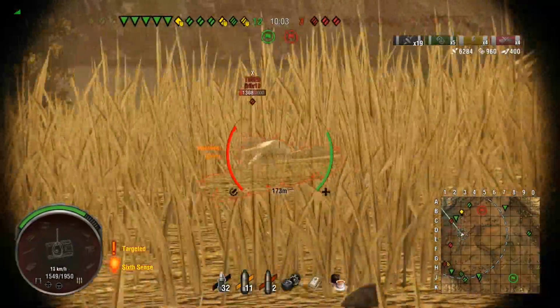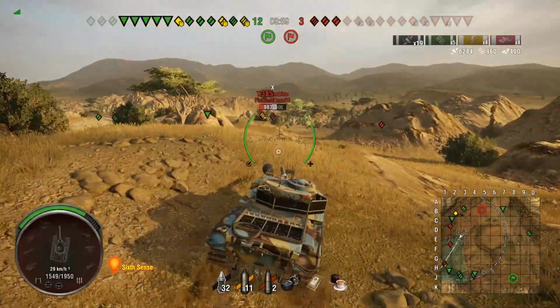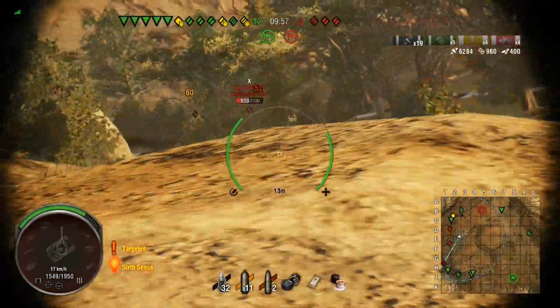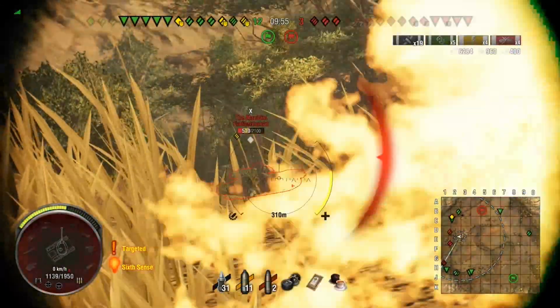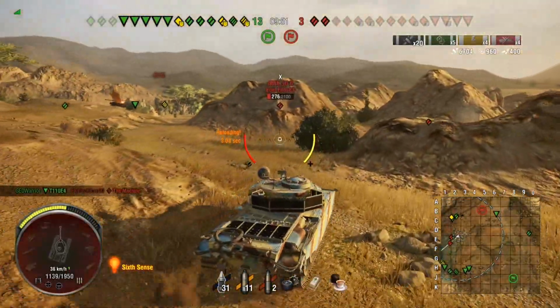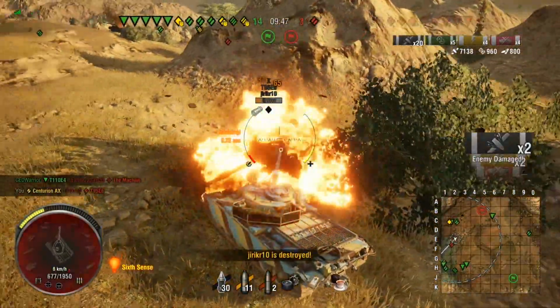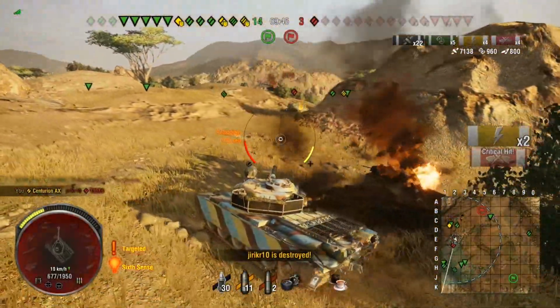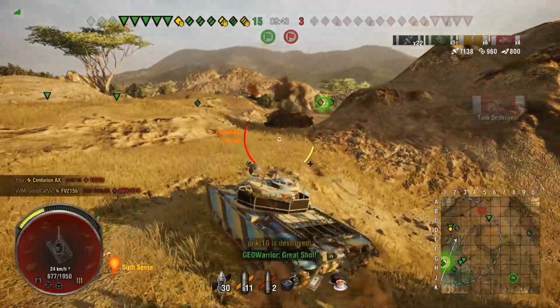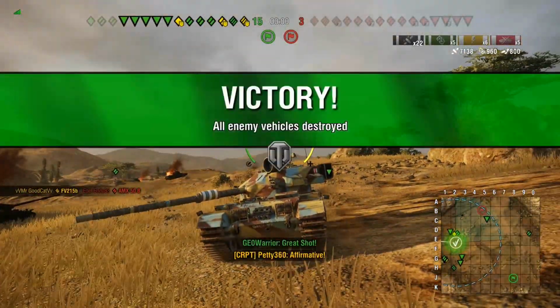4 kills, still 6.2k. He's running away from them. And I decide, you know what, this 50B and machine, we're going to see if we can pop some shots in there. T95E6 switches to us for some reason. Well, I say switches to us for some reason. He's running away right into our line of fire. Get a nice ram into him, kill him. There we go, 5 kills, 7.1k damage, and we don't reload in time for the 50B and the Top Gun. But that's a very nice game in the Centac.